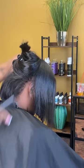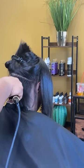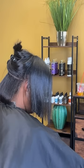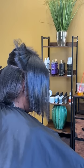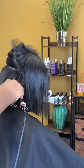Alright, so we're gonna use a little bit of goddess polish. And we're just gonna go through and just give her a quick bump. What do you guys think so far? Real easy. Blunt bob, hey.